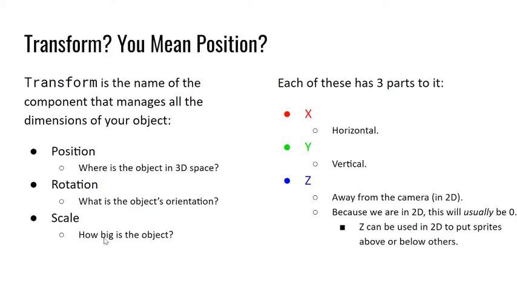For position and scale, if you're in 2D, you generally aren't using Z. For scale, 2D objects are flat, so it doesn't really affect it. And for position, it does have use if you have multiple objects and one is in front of another one, but it doesn't really make it closer since it's not, what's the other camera mode called? Yeah, orthographic.